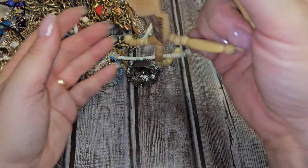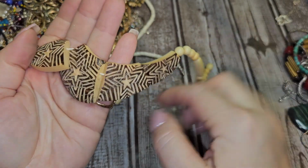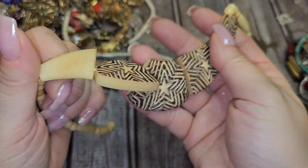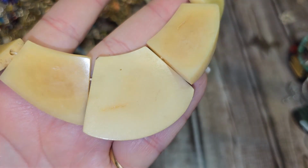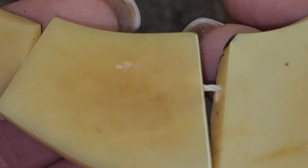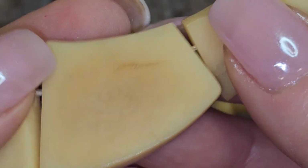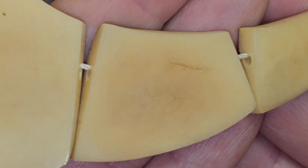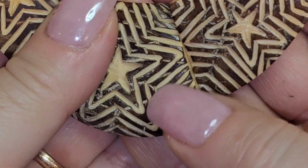Okay, now this one, I have questions. I think this one is a bone. I think this one is a bone. You guys let me know. What do you think? Bone or an ivory? Take a look. Bone or an ivory? I think bone. What do you think? And on this side, it's carved.